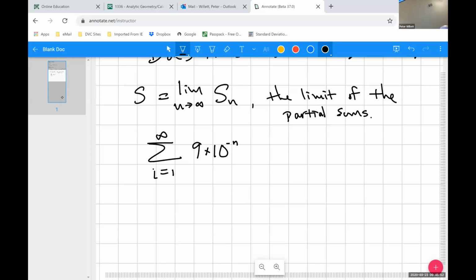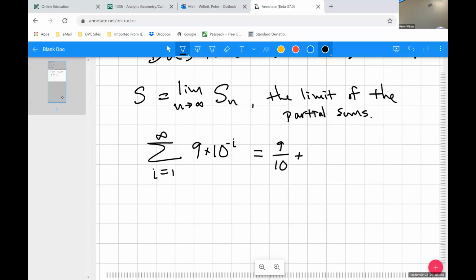So to help understand what this is, we could write out the first few terms. The way you do that is you let i be a 1, a 2, a 3. Oh, I said i, and then up here I put an n. Let me fix that. My letters aren't matching, so I'm going to take away that n and make that an i. It's a dummy variable, but they should match. So for example, if i is a 1, then this is 9 times 10 to the minus 1, or 9/10.